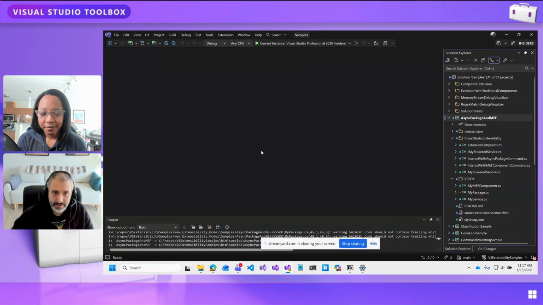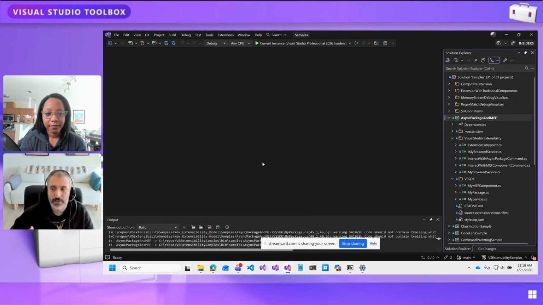What are we going to look at? So we know that we want to write a Visual Studio Extensibility extension. This is going to be an in-proc Visual Studio Extensibility extension because we want to mix and match VSSDK concepts and the Visual Studio Extensibility concepts all together. We have seen some of this in the last 2 episodes. So 2 episodes ago, it was how to build an in-proc extension and use VSSDK APIs. And last episode was about how to write an extension that has some in-process components and some out-of-process components. So those are going to be very relevant information for what we're going to do today.